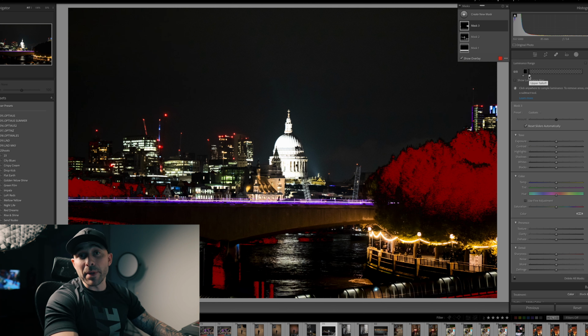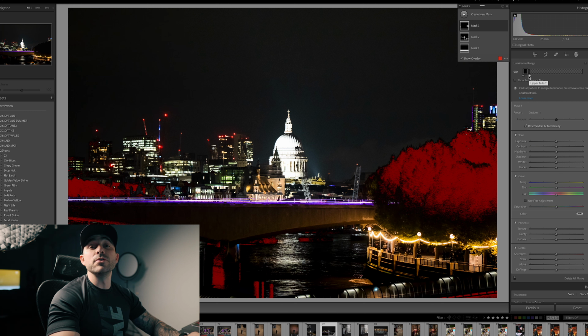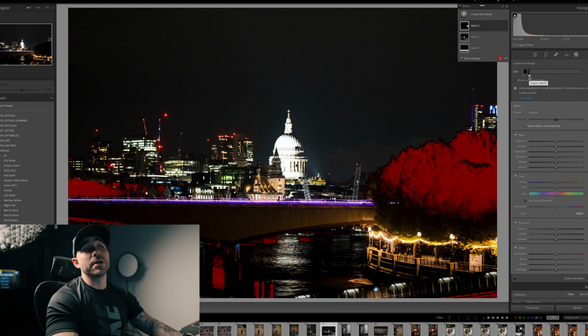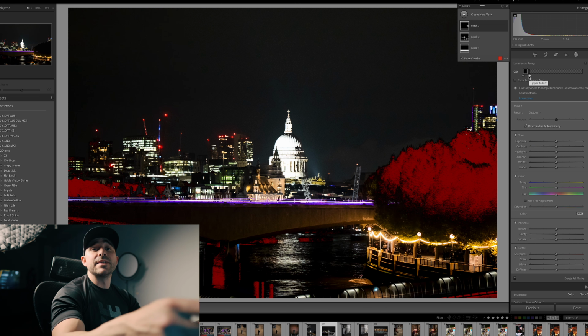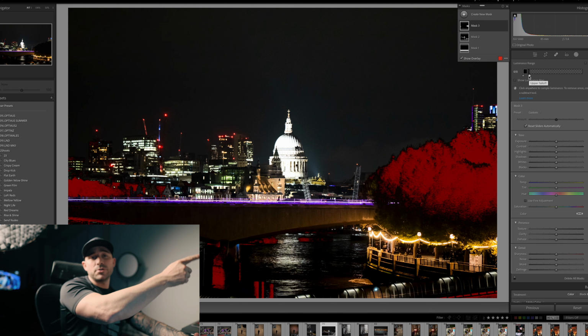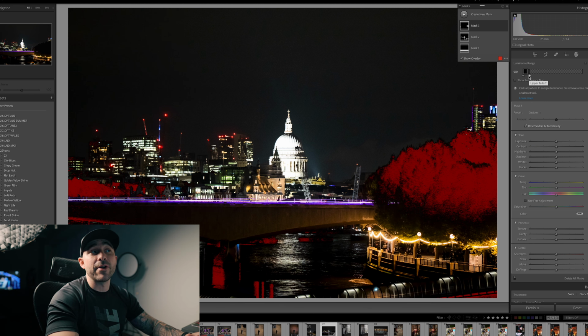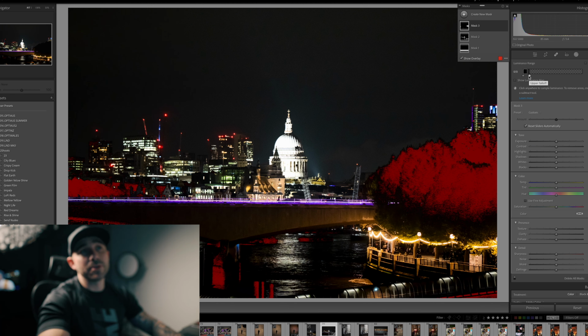If you have windows of a building, you can select that luminance range of the windows in the building and maybe cool it down, warm it up a little bit. Overall, just change the look. Not a lot of people use this mask feature or know about it. So it's definitely nice when you want to isolate just certain areas without having to take your brush and string out every light or every type of luminance you're looking for. So yeah, tip number 3.